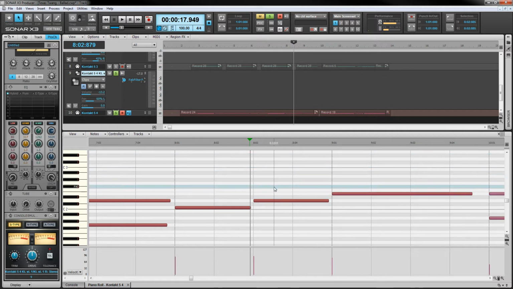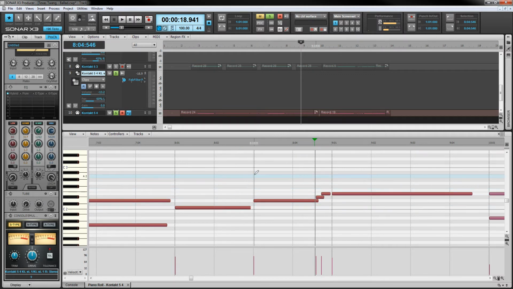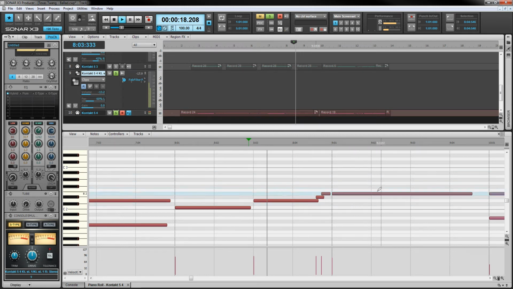So I want to slide again from the D to the E. So I'm going to start by creating an E, about a 16th note before, and then I will create the chromatic note in between. And you just want to make sure to overlap all of those notes, and that way they're played as legato, instead of individually plucked notes. And, oops, let me show you what that sounds like now.